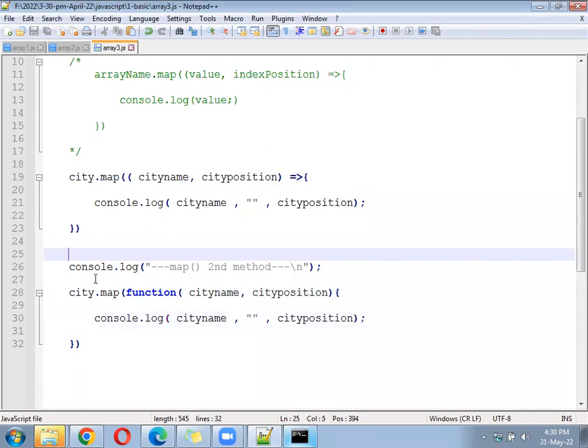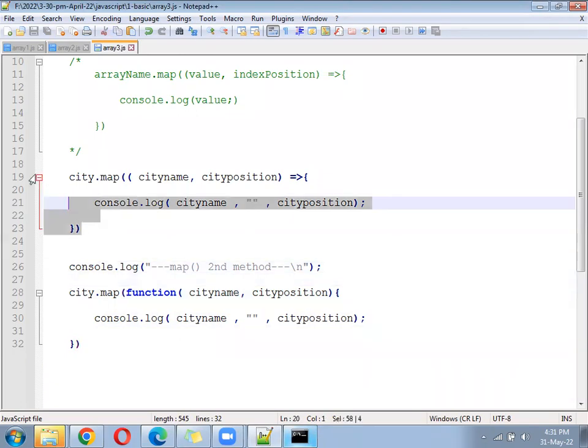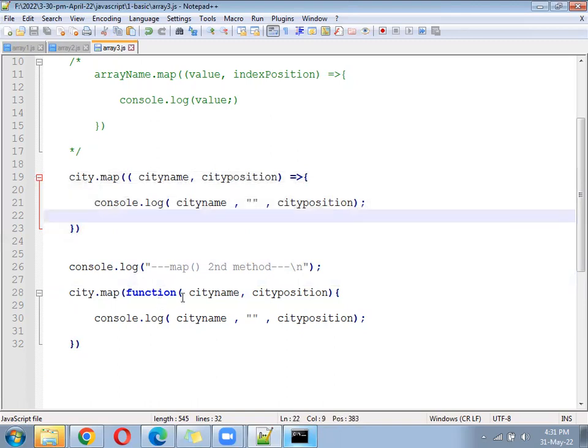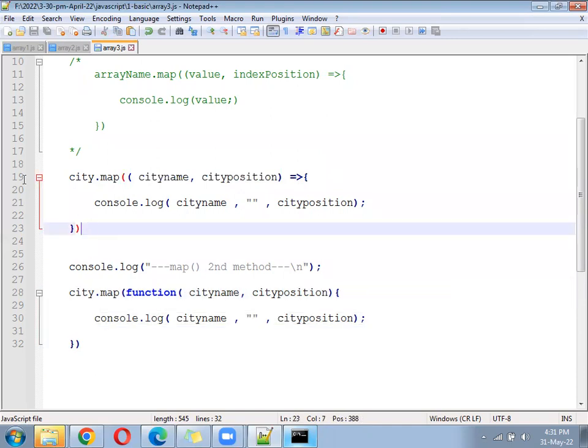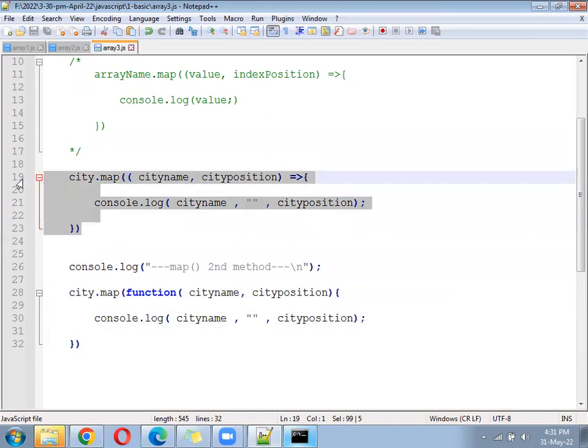Okay, we have one more method. Better what I will suggest you now, you can ignore the second method. You focus on this method, call it the first method, so we'll get some more confidence. Then we can use the map function, which we can call using 4-5 methods. Out of 4-5, this one was the second method. This is called the first method. Map function we can write inline also without the curly bracket.